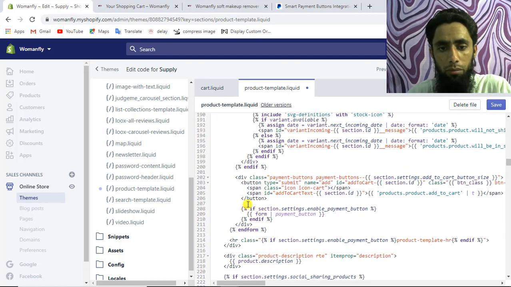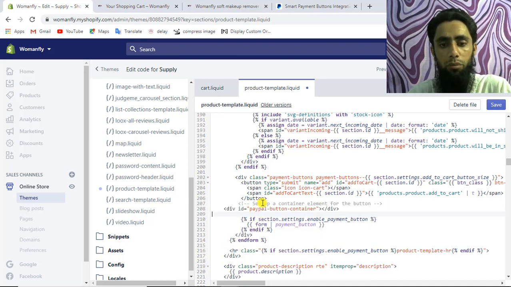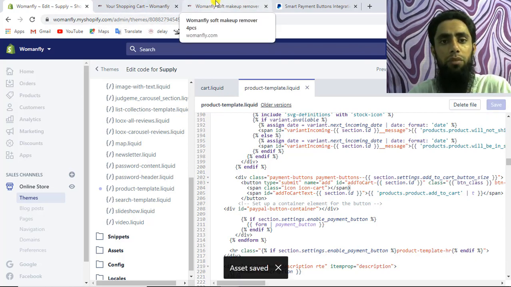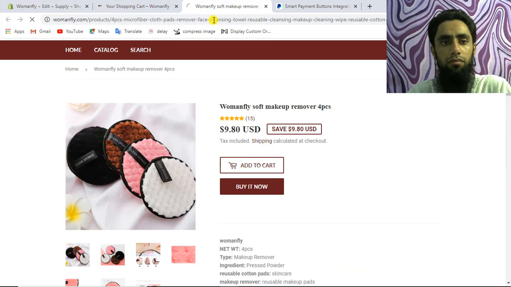You need to scroll up, and here you can see that we have line number 207. I'm going to paste it over here. Let's see how it will look. Why have I pasted this one? Because we have the add to cart button above. Below this one I am interested in showing these buttons. So let's save this code once again and refresh this page.